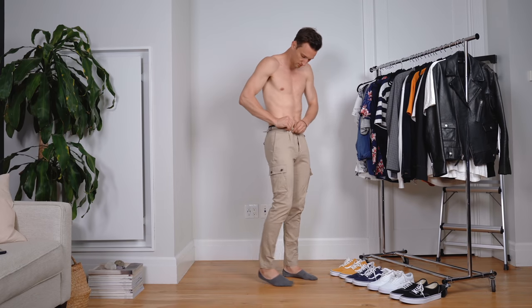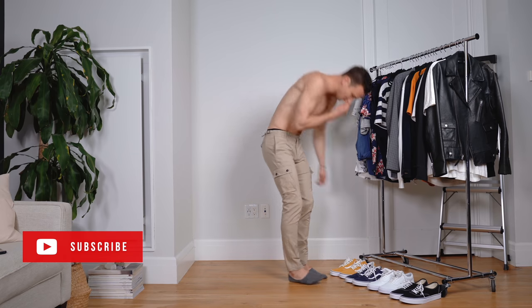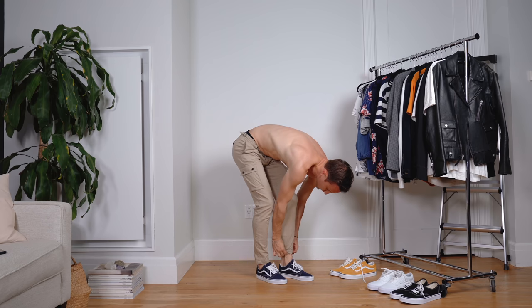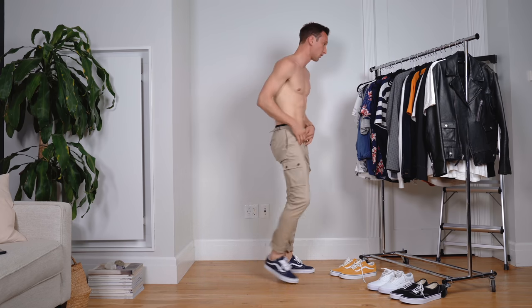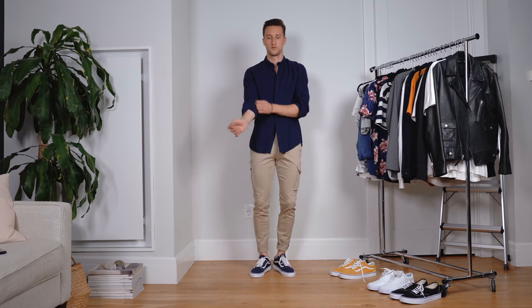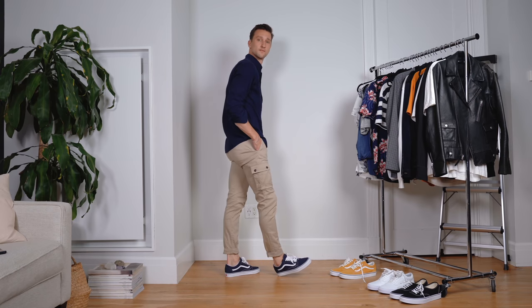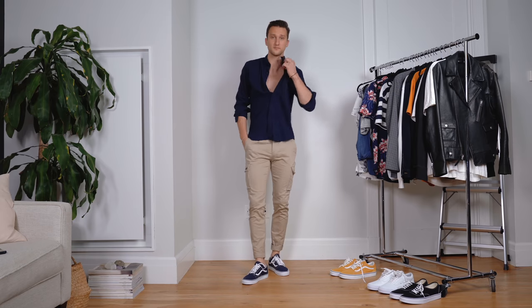Look number eight, we have my pair of pants that I designed for Design Now — those are still available on designnow.com, link down below. So now we're experimenting with yet another type of bottom: a pair of cargo pants. Still on the navy and white Old Schools. And up top, we have an Oxford shirt from Uniqlo in navy, unbuttoned fairly far down and untucked. So you have a relaxed look, but it's still somewhat put together because it's cargo pants with a dress shirt up top.